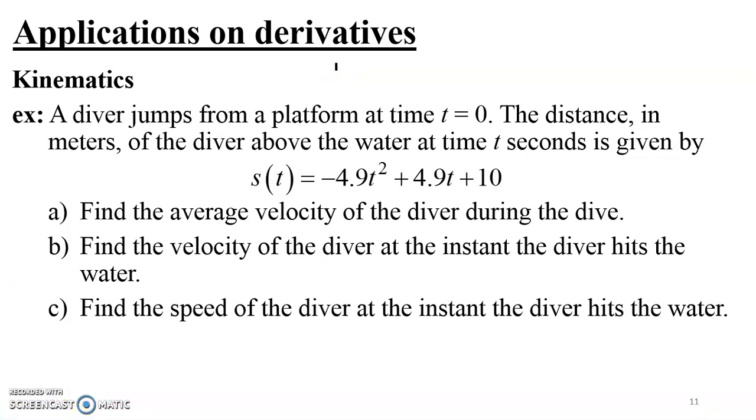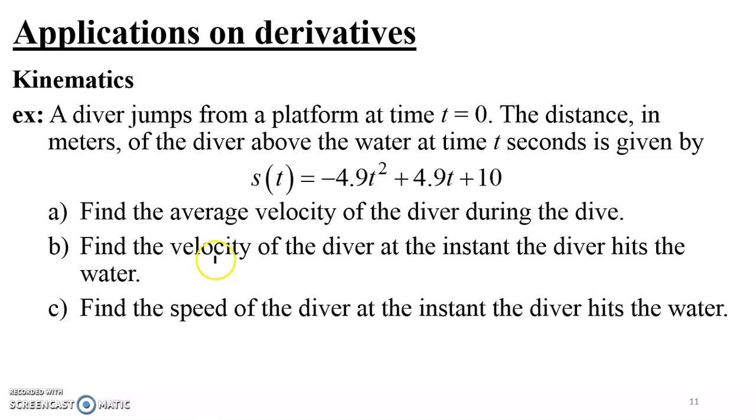In this exercise, we're going to be highlighting the difference between average velocity, instantaneous velocity, as well as the speed. Now, in a previous lesson, I have explained the difference between the average rate of change over a period of time and the instantaneous rate of change at a specific moment. And the fact that the velocity is considered to be the rate of change of the distance over a period of time or at a specific instant, then the average velocity and instantaneous velocity are actually seen as an average rate of change and an instantaneous rate of change.